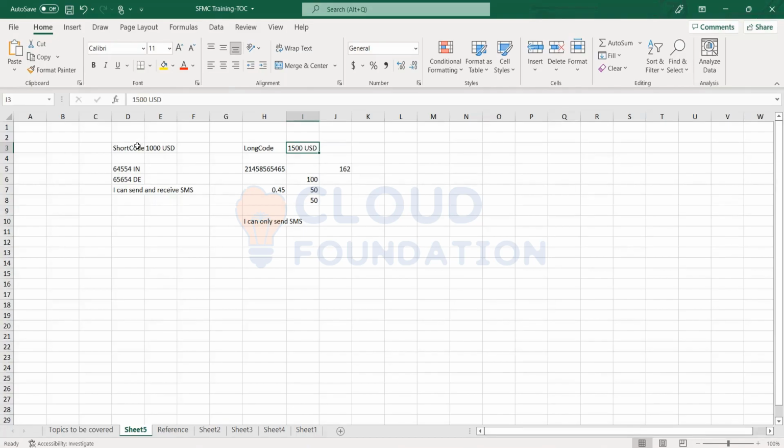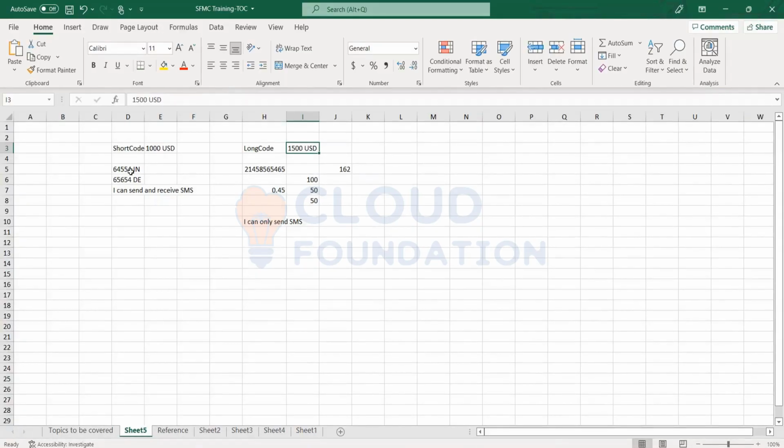And if your organization is operating in only one country, let's say your organization has customers only in India, then it's always better to go with the short code. Here you also have the capability of sending SMS and also receiving SMS. And once we receive the SMS, we can send out an automated message as soon as we receive the incoming message. Let's see what the different types of campaigns are. But I believe this makes sense for us. Two important licenses, the short code and long code, and we know how they are different from each other.